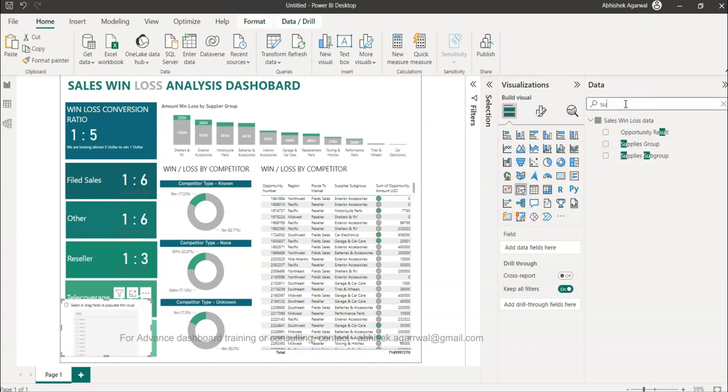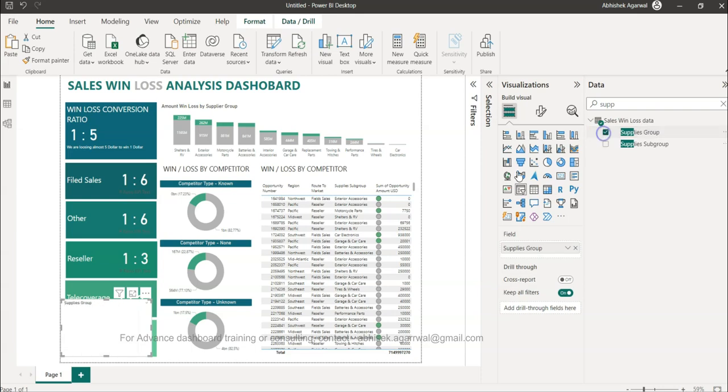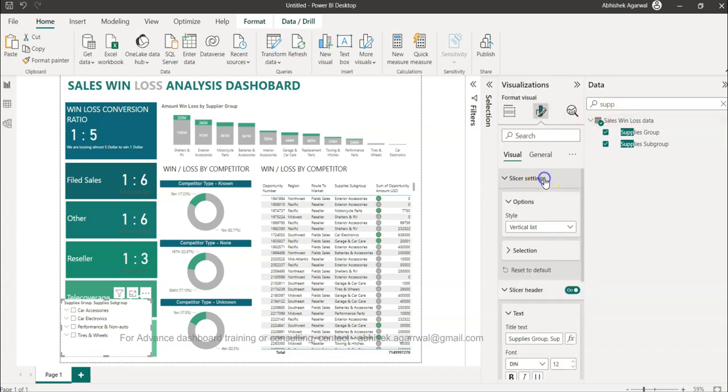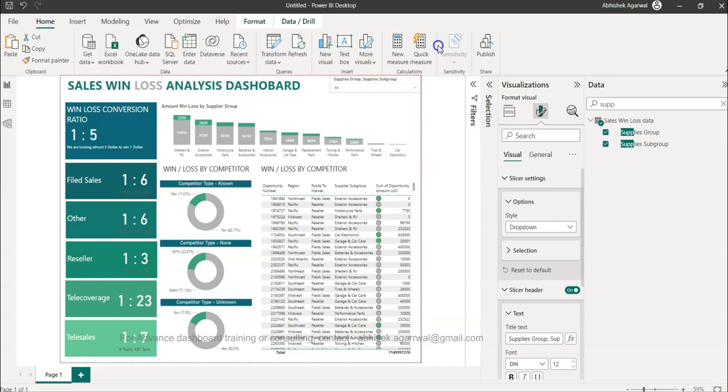Slicer, supply group slicer, and we can create supply subgroup just so that it is there. And also in slicer settings, we make it a drop down so that it is coming there. Perfect. Okay, so this is aligned here, and on top also it is properly aligned.